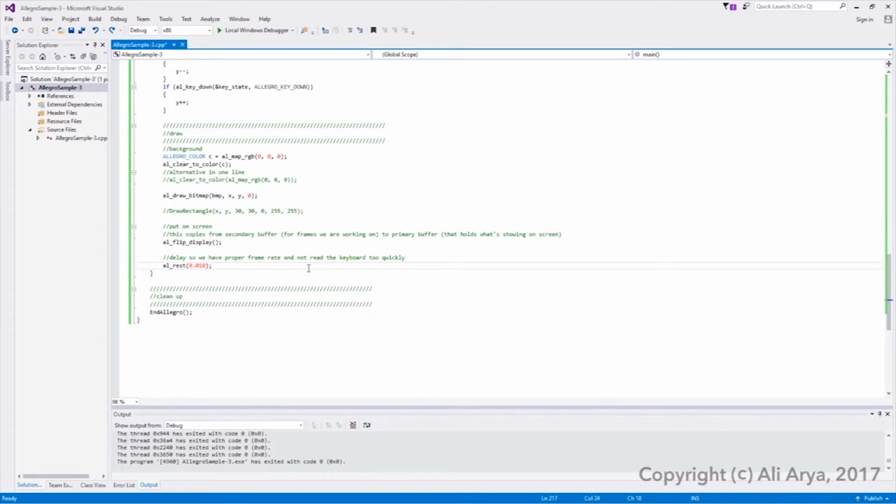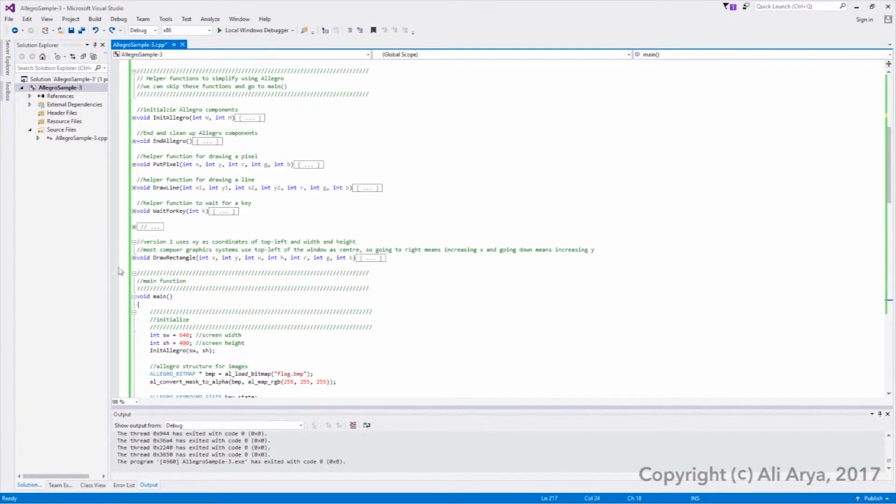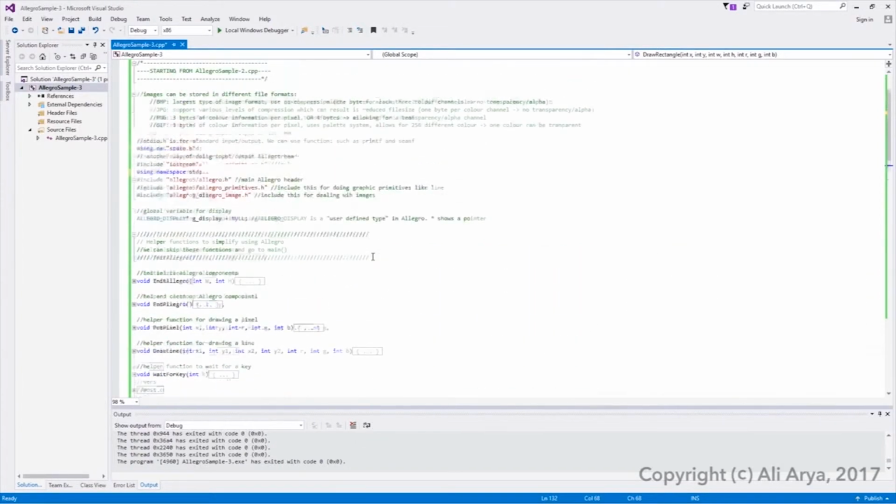As we talked about in the previous video, just as related code can be grouped together into functions, so too can related data be grouped into structures. In Allegro Sample 2, we had our drawRectangle function, which took 7 parameters: the x and y of the rectangle's top left corner, the width and height of the rectangle, and the R, G, and B values of its color. This is very unwieldy to say the least. If we want to use many different rectangles, we're going to have a real mess on our hands when each one object is composed of 7 different elements. So let's look at a way to organize it better.